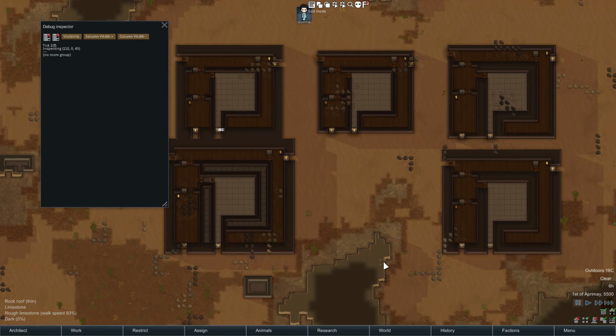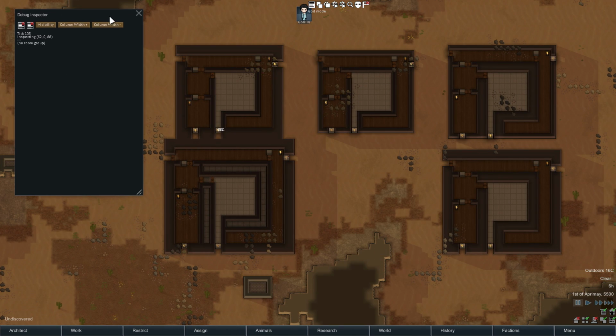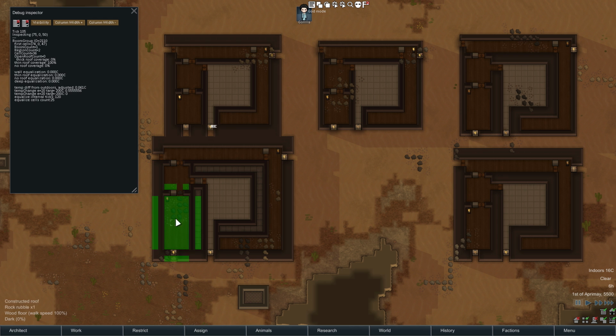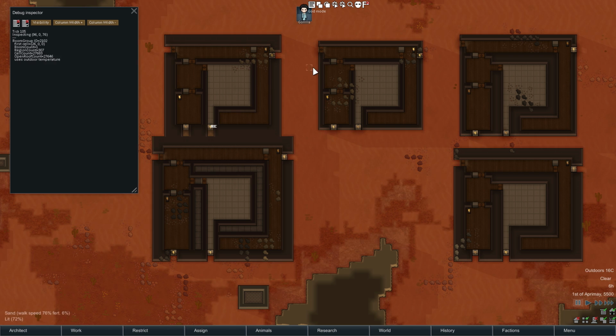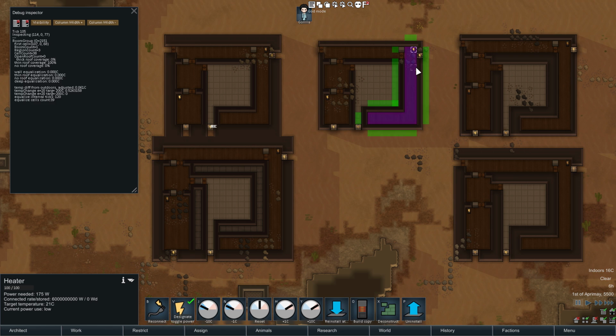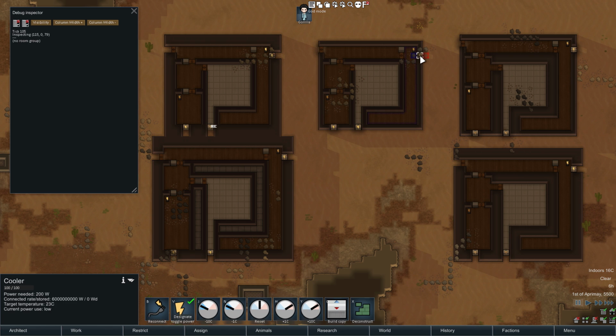Over here is a little bit more complicated. I've tried to set up something of a colony. I mean, obviously, it's not a particularly well set out one, but it does have qualities of a colony. So we've got external buildings around a central freezer. We are temperature controlling the regular rooms with heaters set to raise the temperature to 21 degrees and coolers set to drop the temperature to 23.